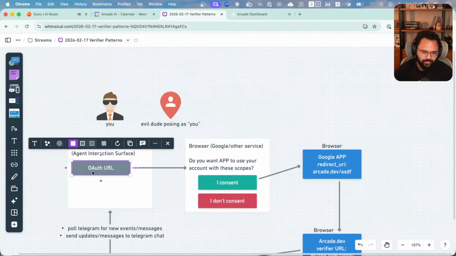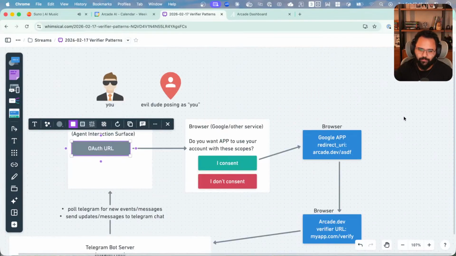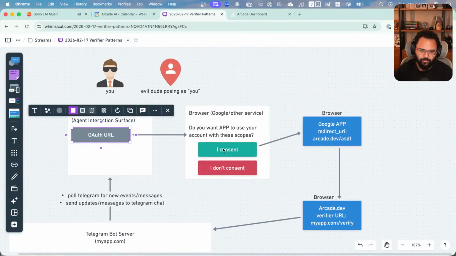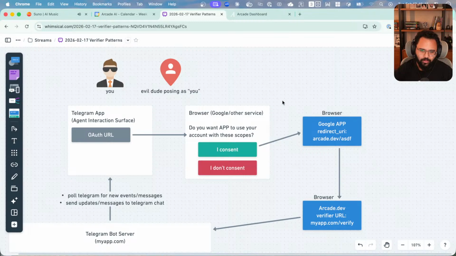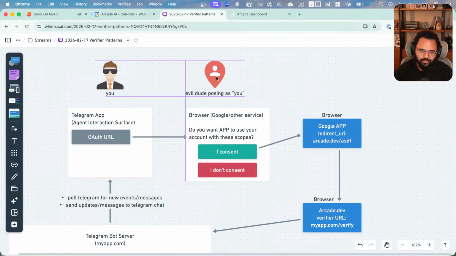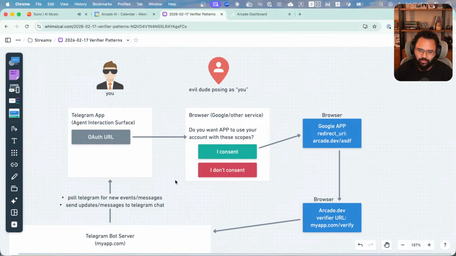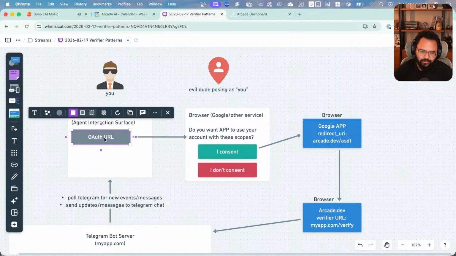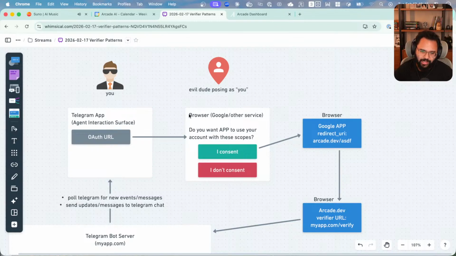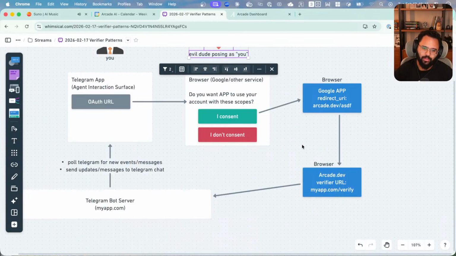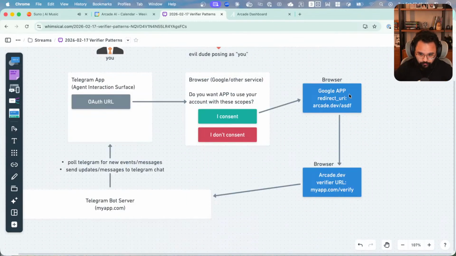If this person gets this URL and for some reason gets access to your whatever, we don't want this person to be able to access your thing through Arcade. So we need to enforce an extra challenge: when you click it, that person has to be the same, right? So only if they are you, they get access to the token for that specific agent, right?